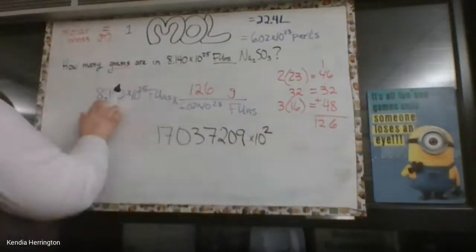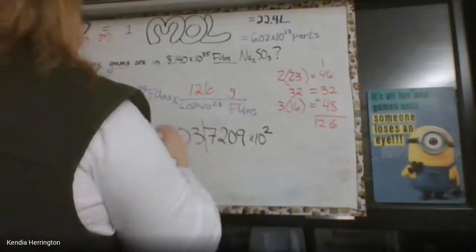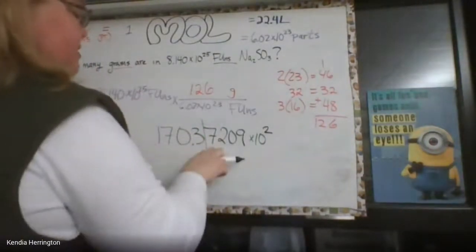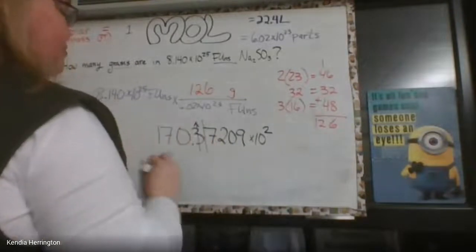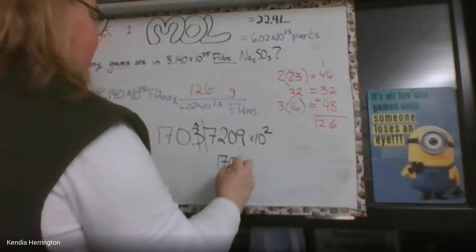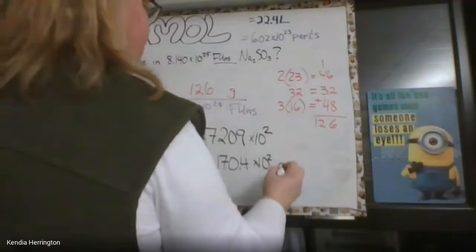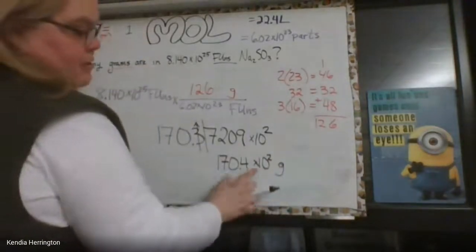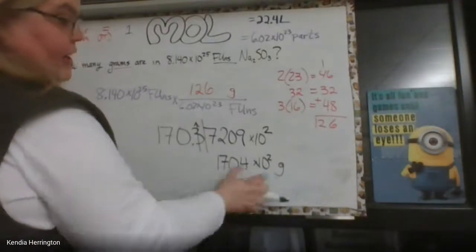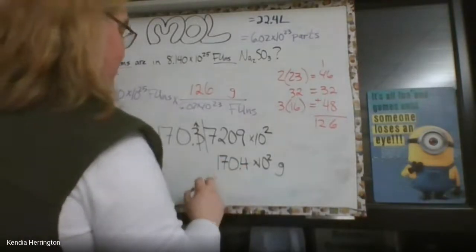If I look back at the beginning, I have 4 significant figures. So I'm going to add this one point there. I need to stop after the 3. 7 is 5 or more, so I'm going to round this up, which leads my number to 170.4 times 10 to the 2nd, and that would be grams. Now, I can't leave it, since if I'm going to do scientific notation, this has to be 1 point, or I can multiply that through. Either way, I think changing this to sig figs is a little easier.